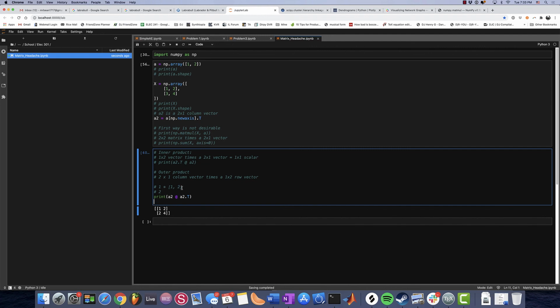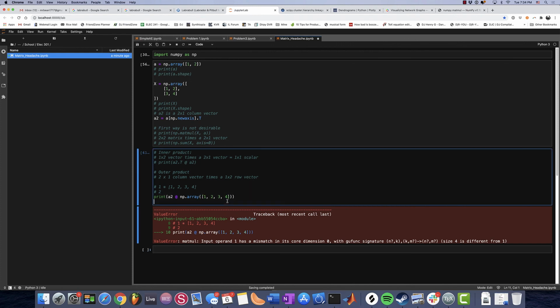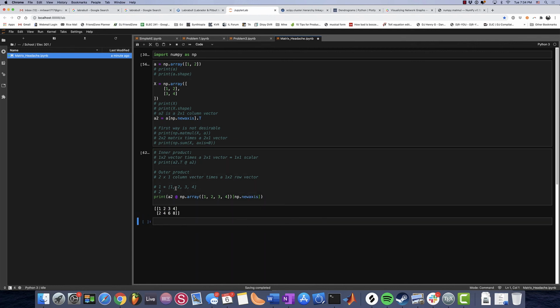And just by nature of what's going on, by multiplying this, and we can extend this to 3 and 4. In any case, all we're going to be getting in this matrix when we do an outer product is simple linear combinations of the original column that we had. And that's just another way to interpret what's going on with an outer product. So for instance, if instead of doing this, we multiplied it by numpy.array 1, 2, 3, 4. And the reason it doesn't like this is because once again, we have to add the new numpy.newaxis. Now we can see we got 1, 2, this times 2, 2, 4, this times 3, 3, 6, 4, 8.